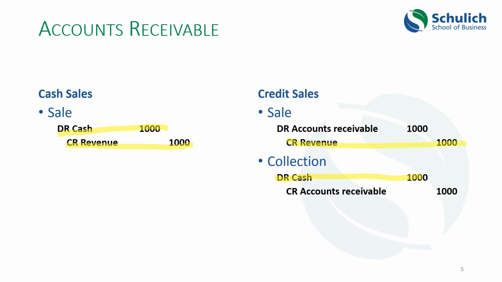Those are the things that are left over at the end of the day. And so everything works out the same. So all that's happened is you've had this intervening time between the time the customer walked away with the goods or received the services and the time they pay.